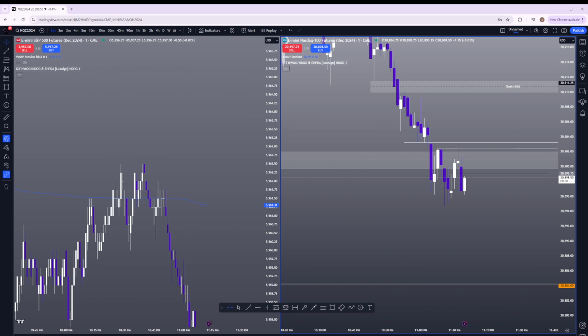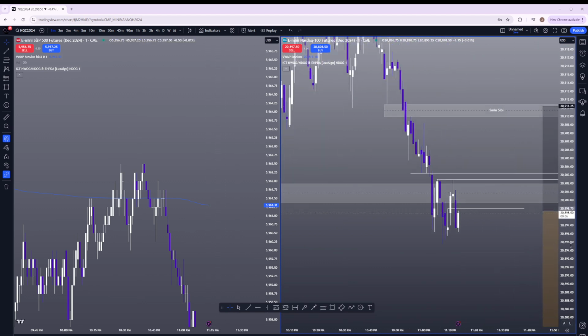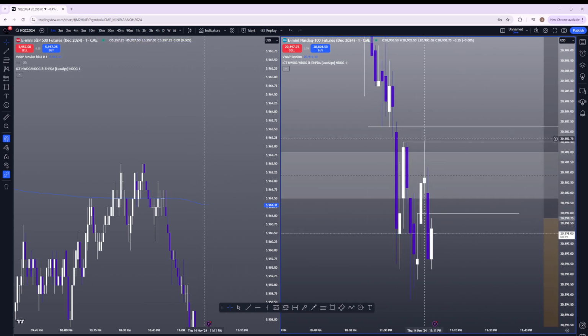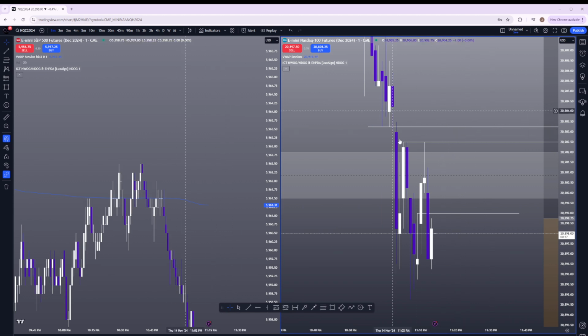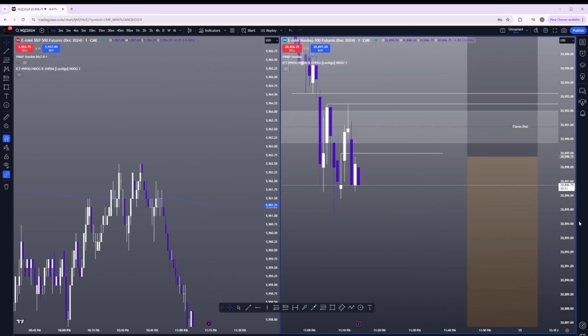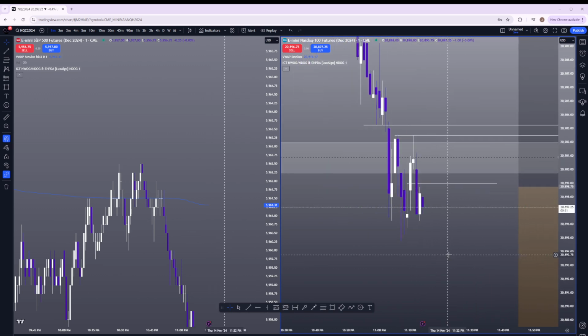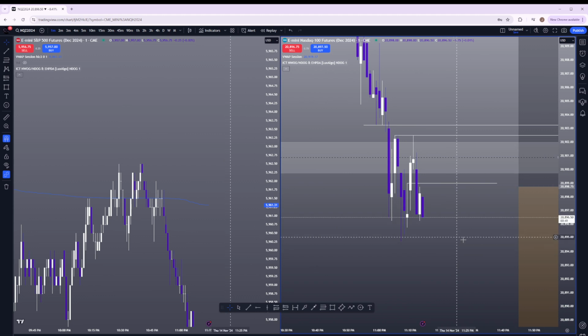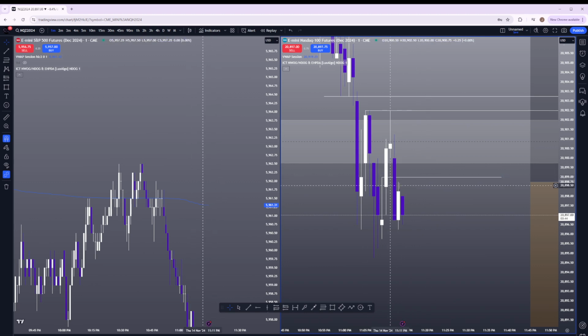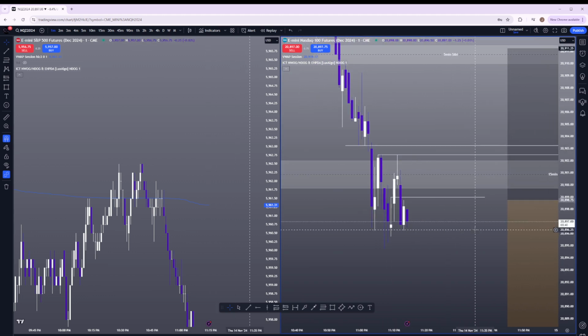Your entry model might be occurring. Yeah, I would love to see this right now, Corrupts. See the 5 minute, the sweep of the equal highs, 5 minute bounce inversion. That's the entry model right there, man. That's what I would like to see here. Now again, we already did inverse this one, so you could still look for a short entry around the inverse level. I just would rather wait.